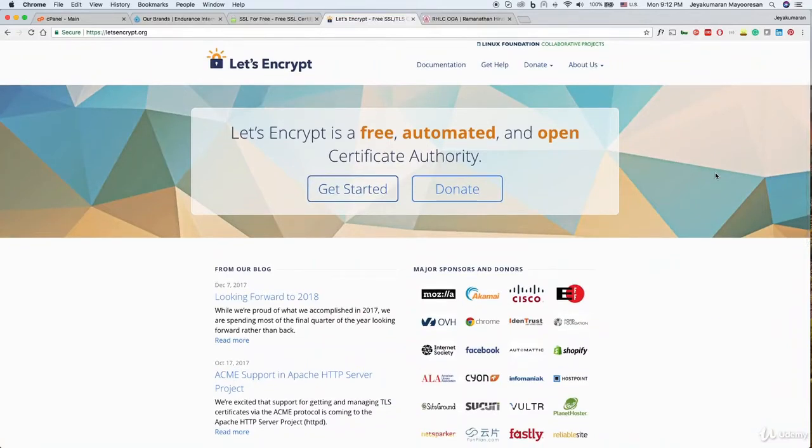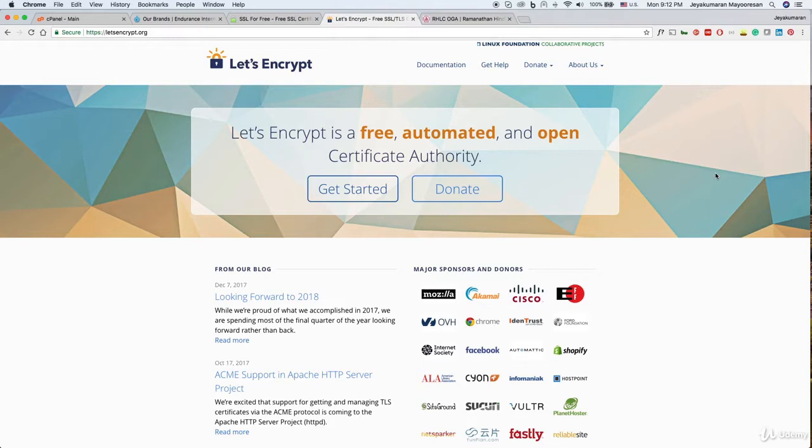Hello and welcome back. So we have successfully installed an HTTPS certificate using the Cloudflare service. But as I said initially, that is not enough. If possible, if your cloud service provider or your hosting service provider is giving you free HTTPS certificates such as Let's Encrypt, make use of it and install it in your website.